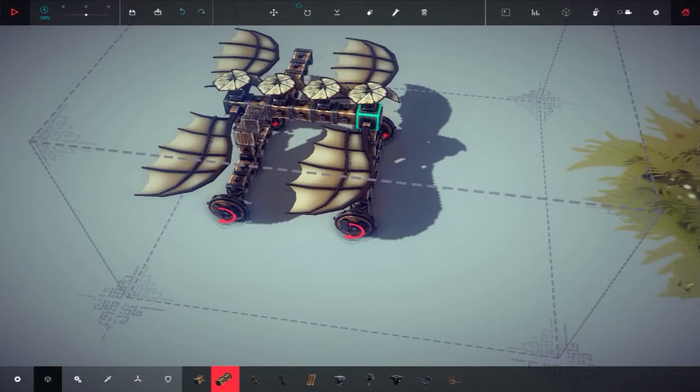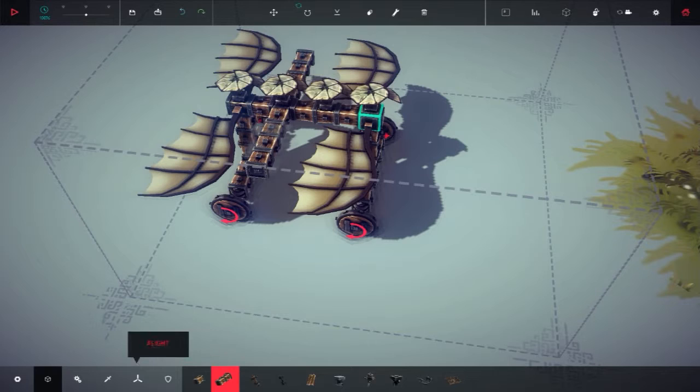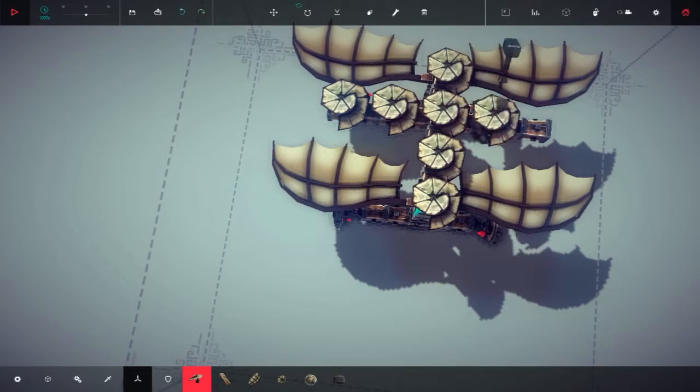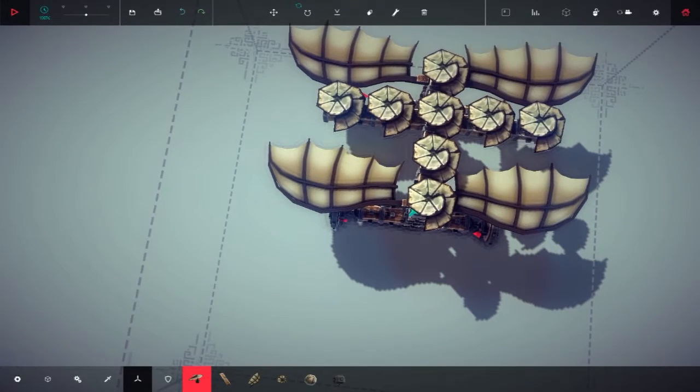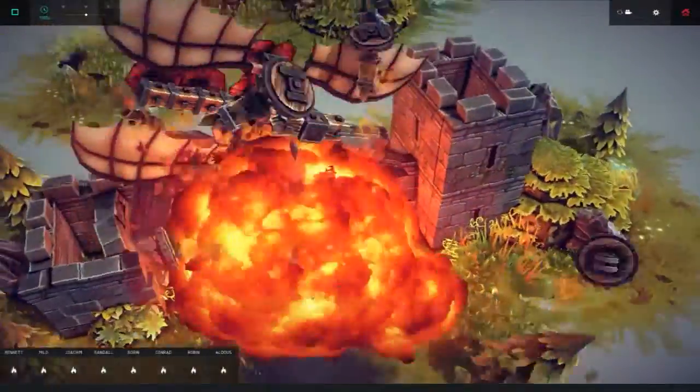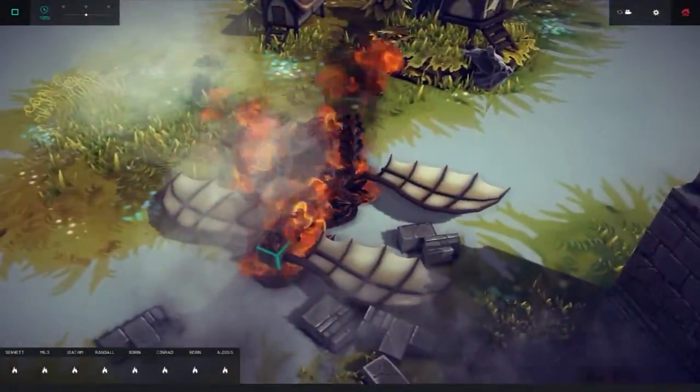So we'll put those there. Those there. Get some flight. Put some more propellers on. This is going to be so ridiculous. There we go. Can it fly now? Oh! Oh, it's doing it! Holy shit.